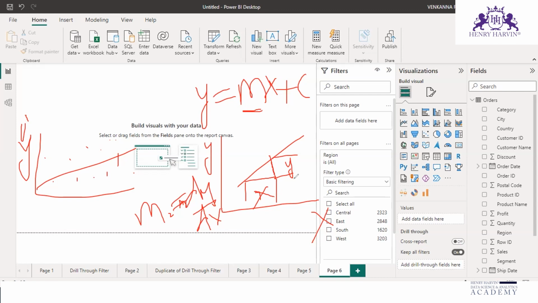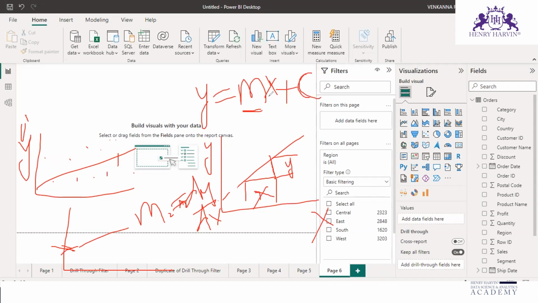Now at that stage, when you extend this line, wherever it touches the y-axis, this constant is also called the intercept.